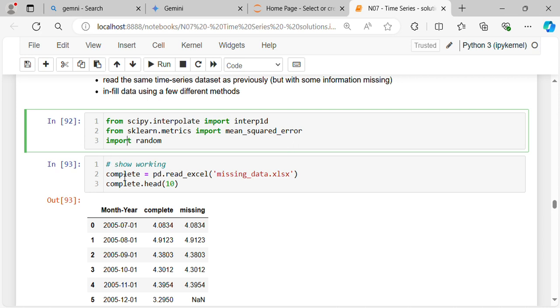Import random. Show working. Let complete equal pandas.read_excel of the missing_data.xlsx. complete.head of 10 will give the first 10 lines of the complete data frame.